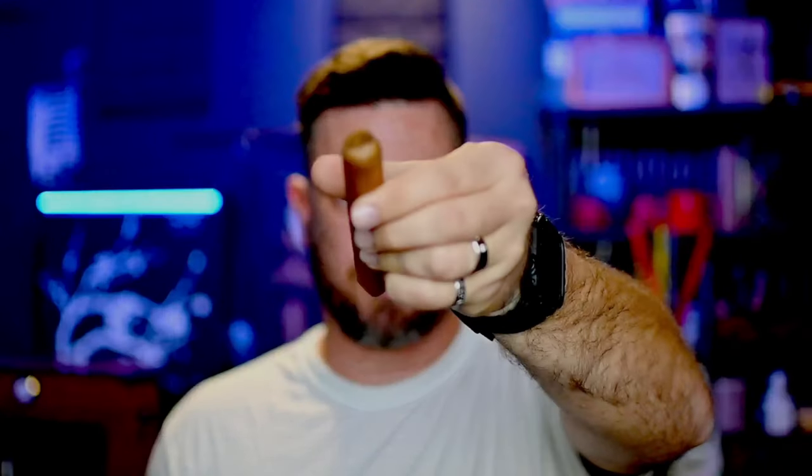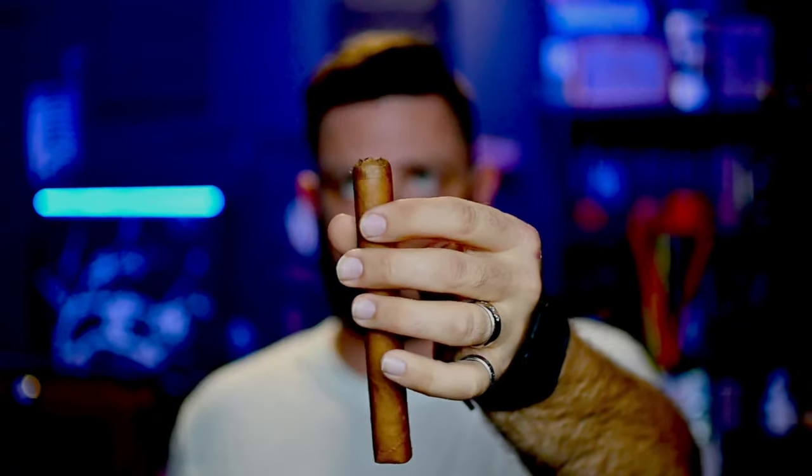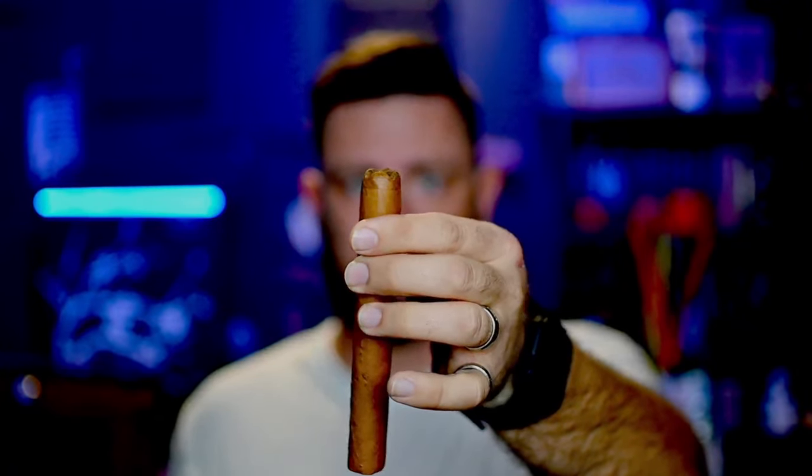With V-cuts, there are sometimes what's called crown cuts or cross cuts. It means that you have done a V-cut more than one time on the cap of your cigar. So I've got a cut going one way — if I line it up at a 90-degree angle from where it was the first time and cut it again, you'll see that now there is a cross on the cap of the cigar, cut with two different channels. Sometimes people do two cuts, sometimes they'll equally space out three of them and call it a crown cut. Cross cut, crown cut — it's pretty interchangeable. It just means you gave your cigar a V-cut more than once on the cap.